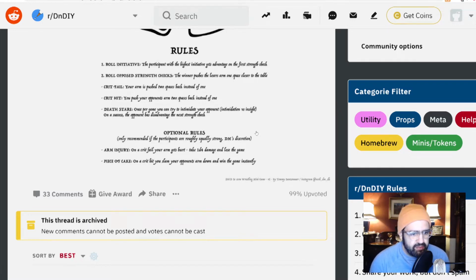DM discretion. Arm injury. Ooh, on a crit fail, your arm gets hurt. Take 1d4 damage and lose the game. Oof.